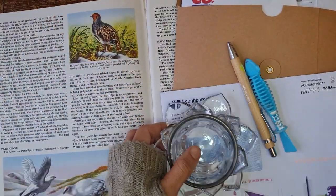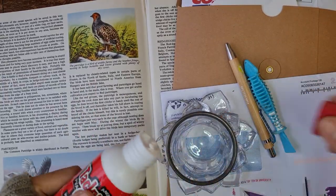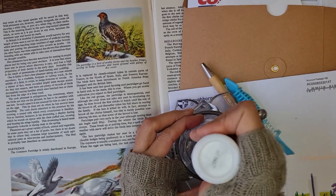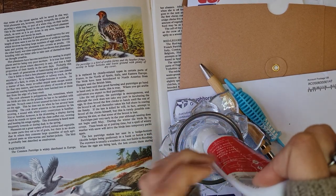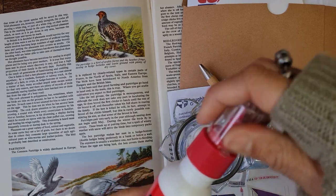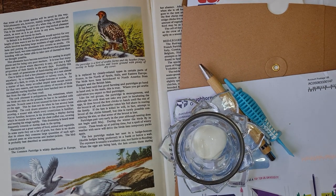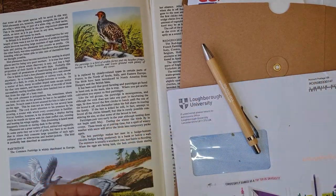So the options, first of all, we're using tacky glue. So I'm just going to pop some in this candle holder. If there's any left in there, of course. Sorry about the banging. Oh, there we go. Hopefully that's enough. And then we could always add more. I might keep it upside down so that it can trickle down. It'll be easier to prop it here, shall we? There we go. So that is going to be used there. Might end up using my finger, but that's fine.